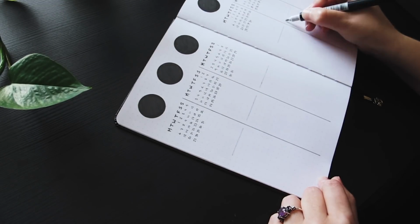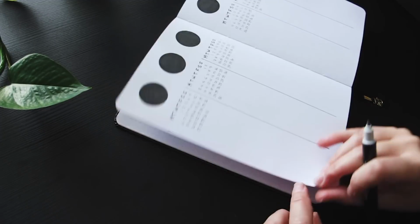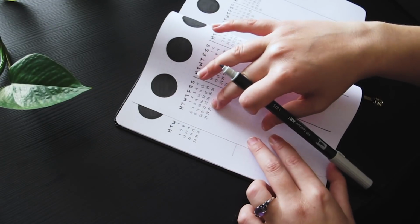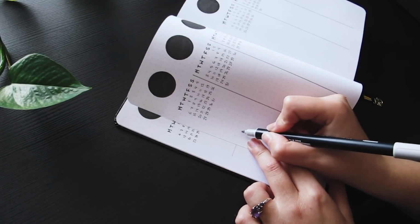Another lazy person tip for you is instead of counting boxes on each page, I just folded it up to see where I drew the lines on the previous page and made a dot where they lined up. Then I drew my lines with that dot as my guide.